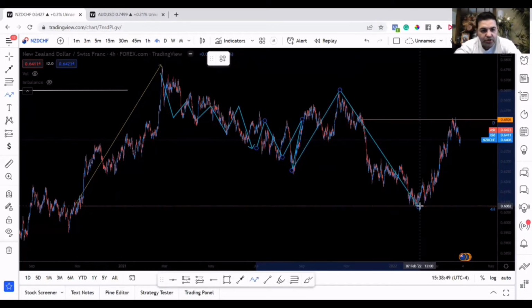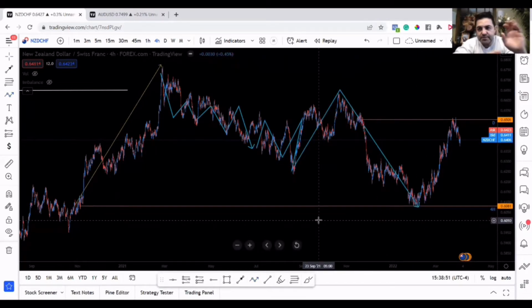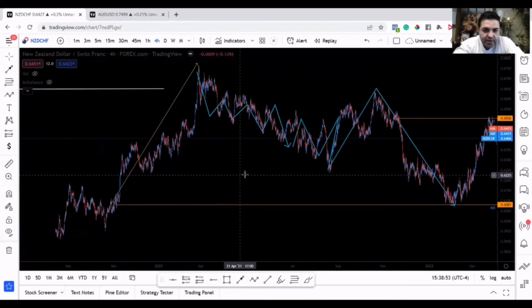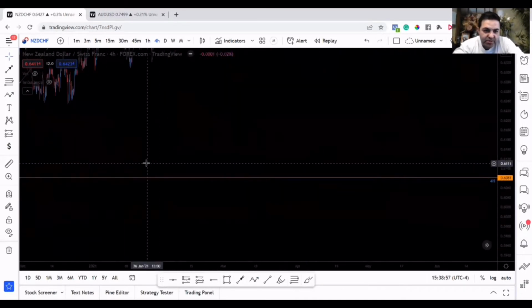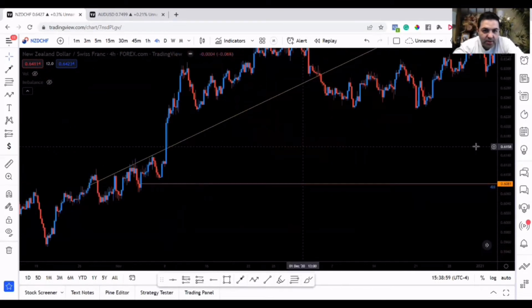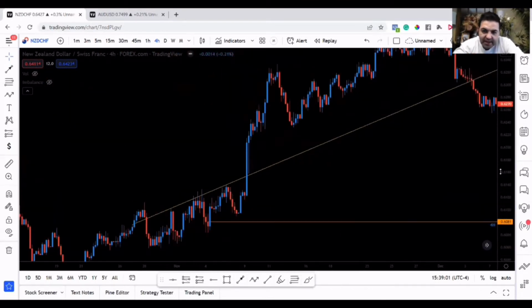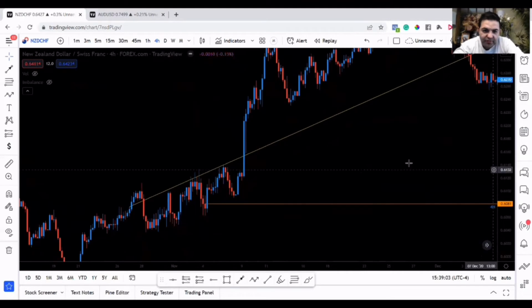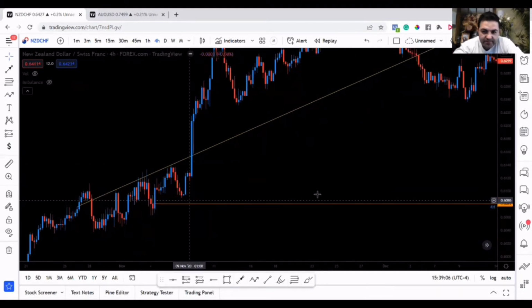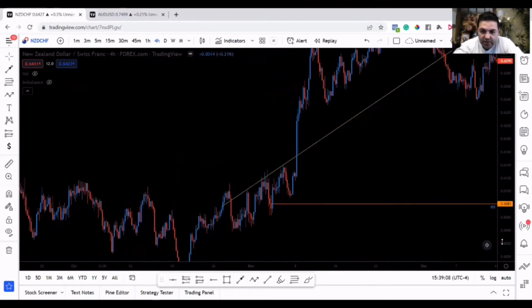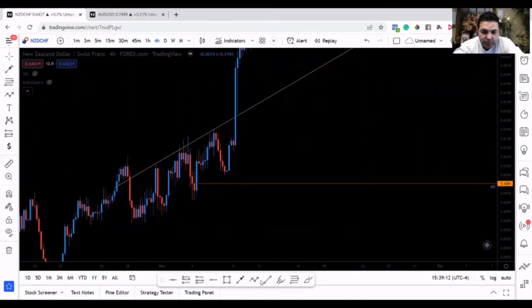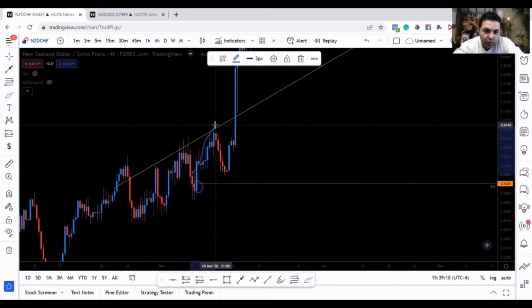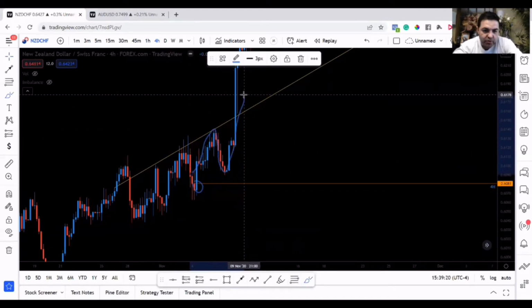Now if you ever wondered whether all this happens because of luck, well, once you understand smart money concepts, you understand what the banks did. If you look, they mitigated this 4 hour candle to perfection. Look at this, a 4 hour candle. And how do I know they did this? Because this is the last move. This red candle right here was the last move before this bullish run.